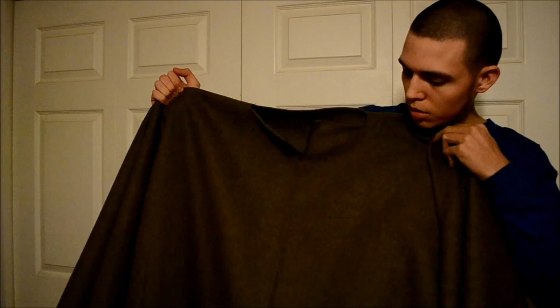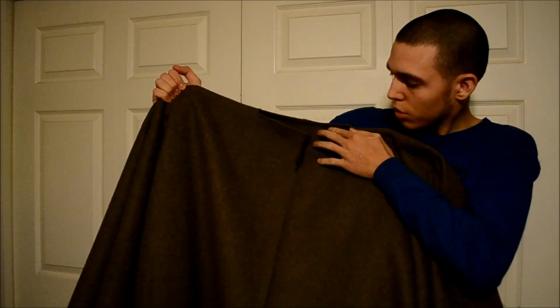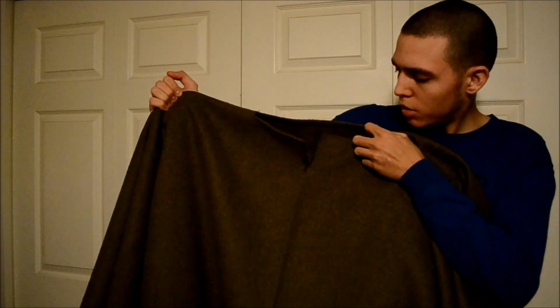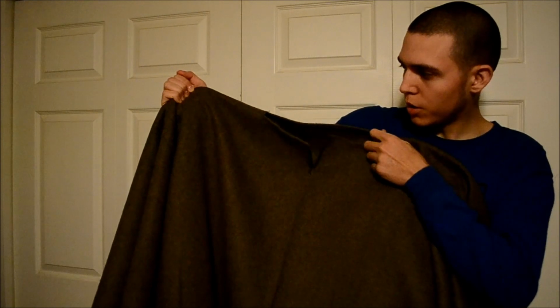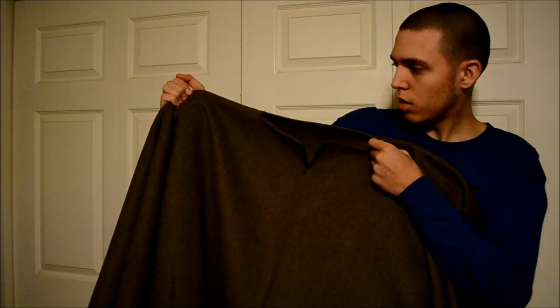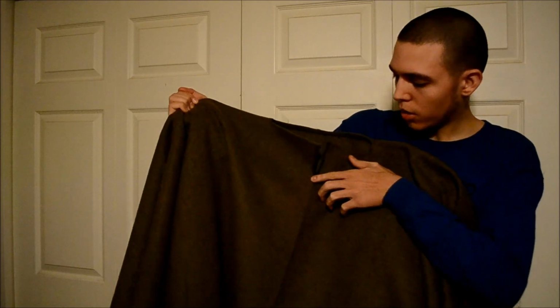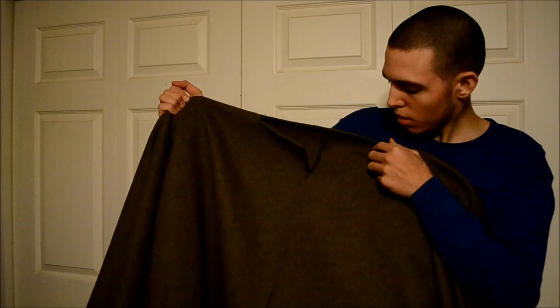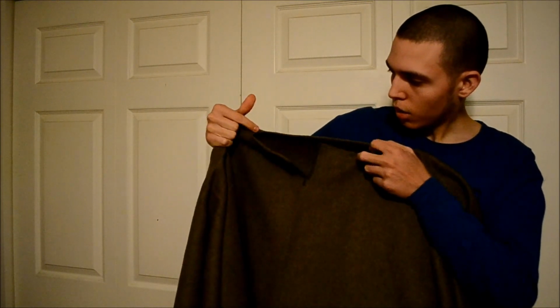So here's the final cut. You can see that we surged around the edge. We nicked the edge on the sides while it's surging. So we took out the bar tack on both ends and just rounded it off.